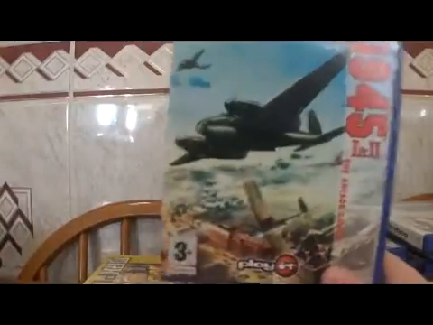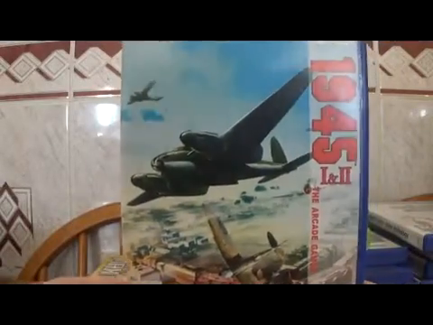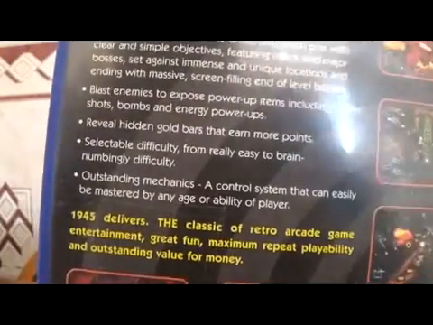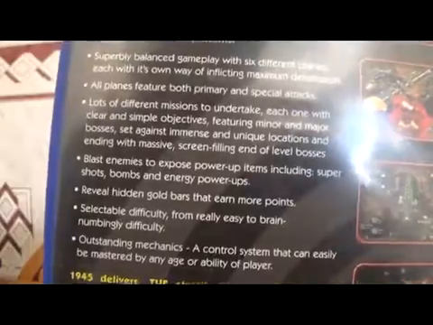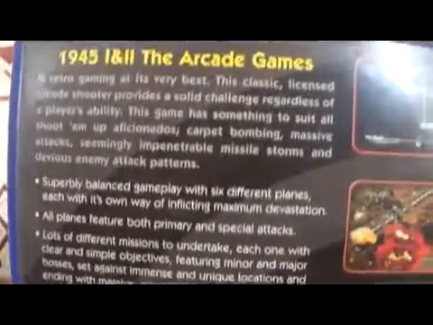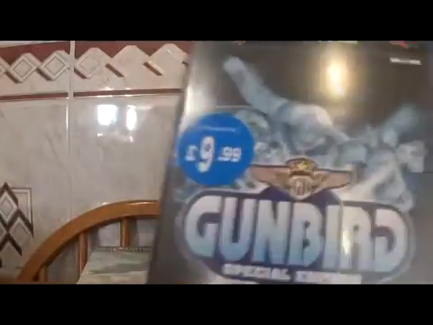Right, 1945, 1 and 2, the arcade games. Now this one's another stupidly named one because this actually isn't 1945. This is actually Strikers 1945, 1 and 2, but for some stupid reason, the title screen for this version will call them 1945, 1 and 2. Also, strangely enough, there's no memory card support in this game. Don't know what that's about, but there isn't.